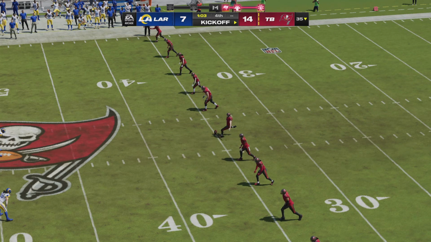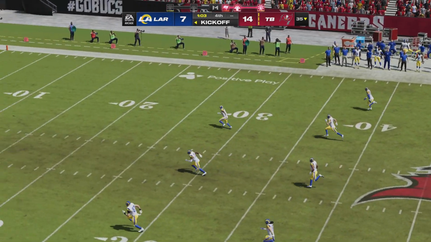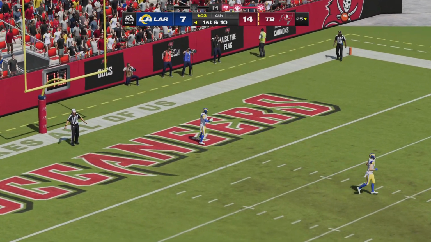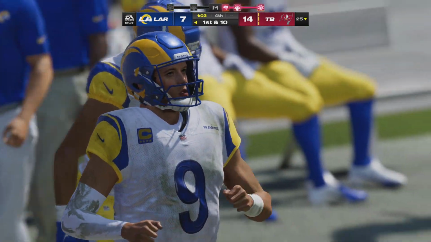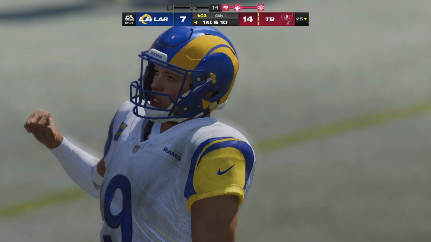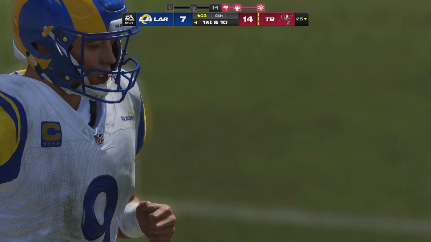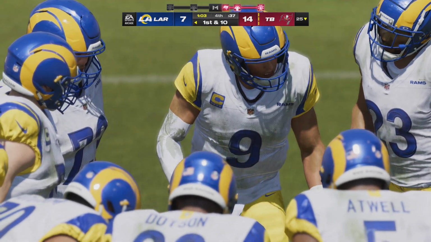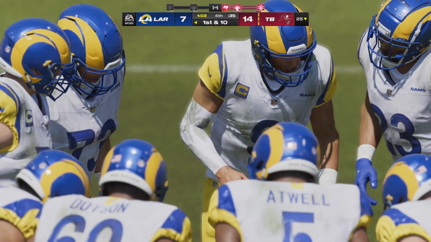Here's McLaughlin to kick off. And this will not be returned. It's a touchback, and they'll begin at the 25. So now Stafford and the Rams down 14-7. A little over a minute to go. They need a touchdown and the PAT to tie it as they come up first and 10.